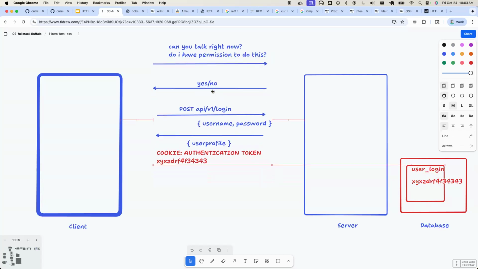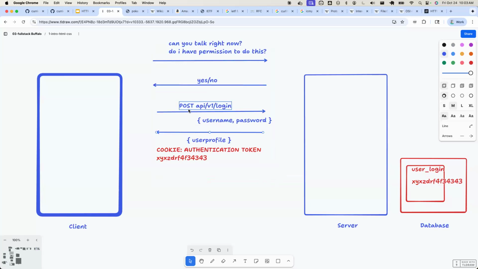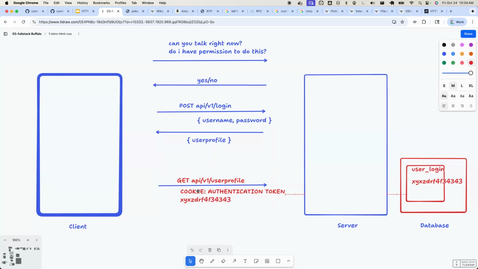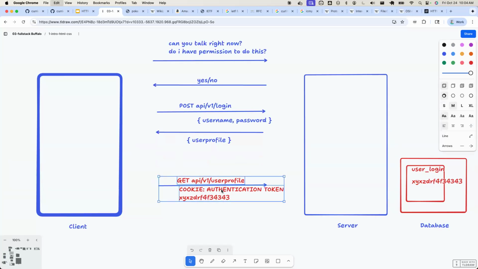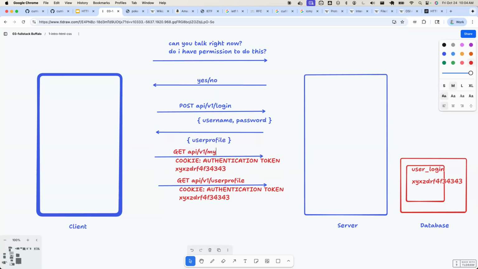But even though this sort of authentication cookie has been sent, I still, as the browser, have to send it every time I want to do stuff. And the browser will actually do this automatically. So if I want to look at my user profile, when I send that request to the server, I have to include the cookie. And that's how the server authenticates that this request is coming from a user who has permission to do this. And in that sense, this is stateless, right? Every time I make a request to do something like this, I have to make this request. Maybe it's not user profile, maybe it's also my favorite Pokemon, something tied to my account. I have to pass this cookie every single time.